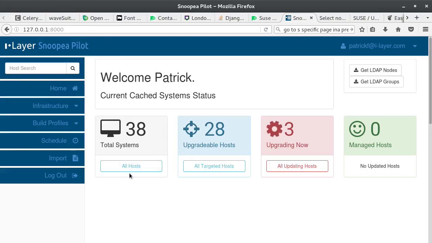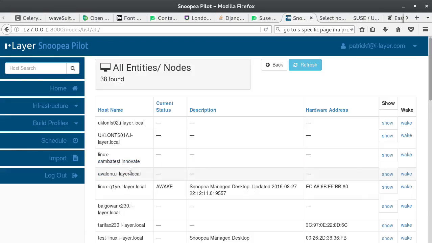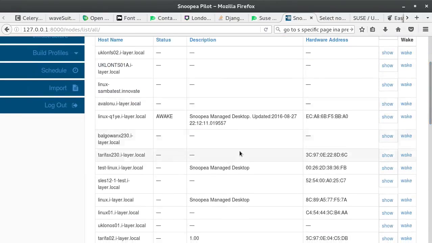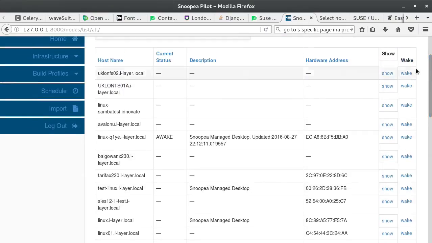We can look at all those hosts if we like, and some of them have got information and some of them don't. Some of them have information that has come from Snoopy. And all of those you can wake. You can send a wake command and that will wake up the hardware and it'll boot. That one there is one of the ones I think we're running right now.